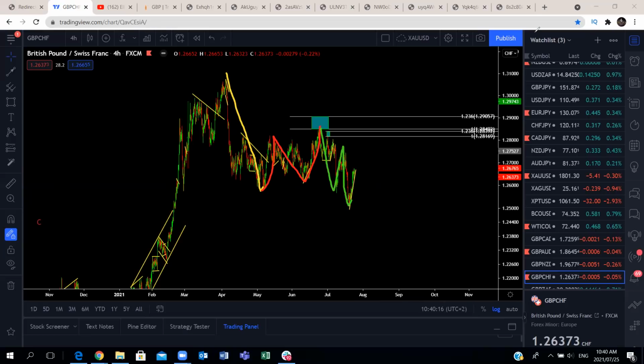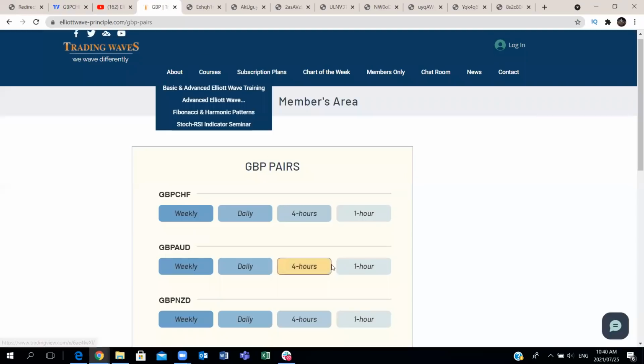Okay, so as far as the daily is concerned, it looks like we're going to have another 3-wave structure here. We can have it as a flat, we can have it as a zigzag, but essentially we are going to have this. And when we have that, that means we've got this corrective structure, WXY, then we still have that coming to the downside. So for the next coming session, we expect chief to give us a setup for more upside and then downside. The structure has not changed. It's just that it's looking likely to give us a double correction.